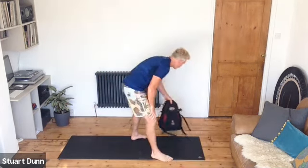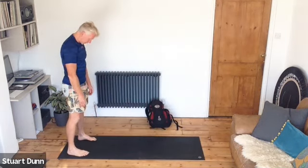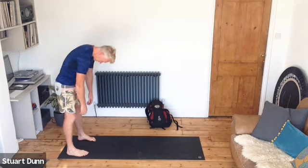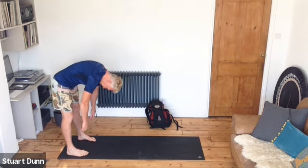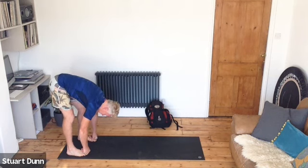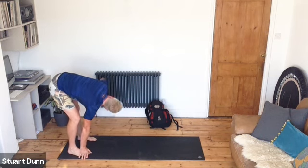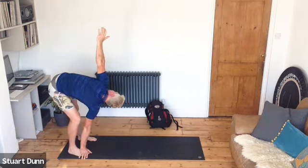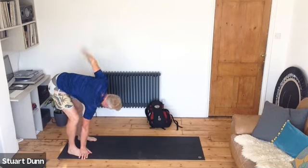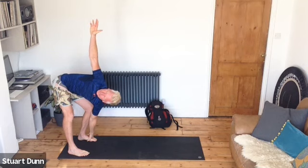we're just going to do a little roll down, okay, bring your chin to your chest, roll down through your spine, so you're working your way through the spine there, all the way down, bending the knees when you get there, bend and stretch, bend the right leg, take the left hand up, open up. Bend the left leg, straighten the right leg, and reach it up.